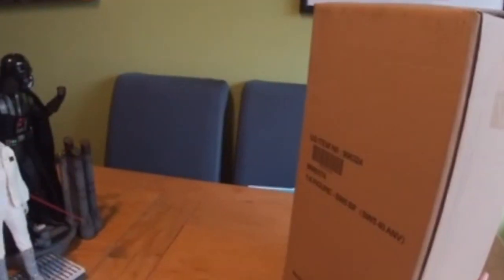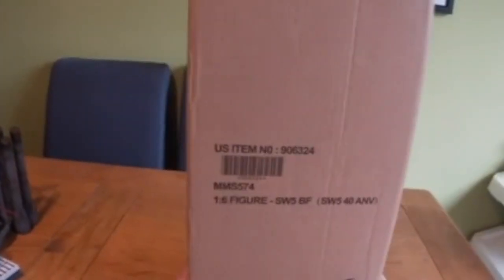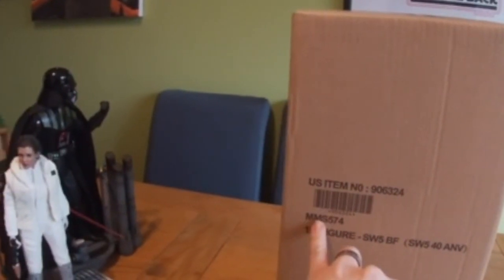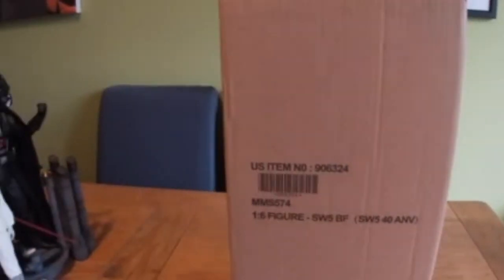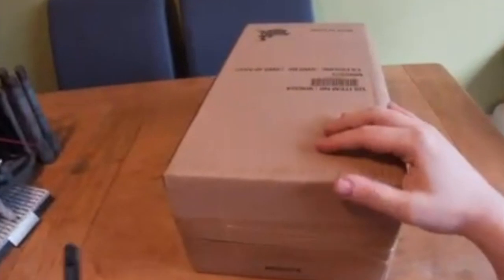So this is the shipper, the Hot Toys coming. It's got obviously the Hot Toys logo on it. A little bit obvious what's in the box. And we've also got on here Movie Masterpiece 547, which is obviously hopefully when I open this box up, this Boba Fett's going to be inside. So let's crack it open anyways.